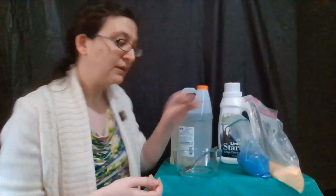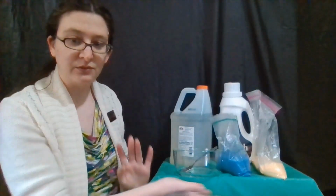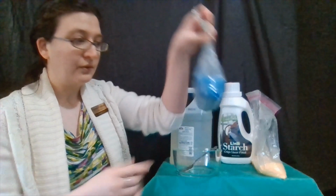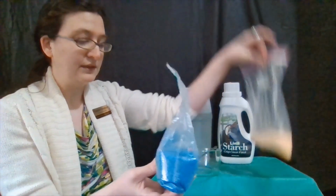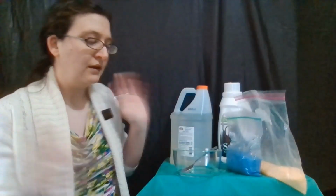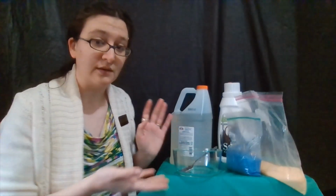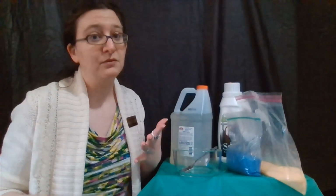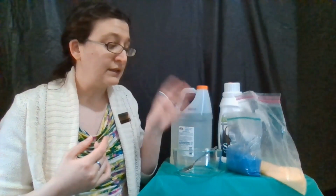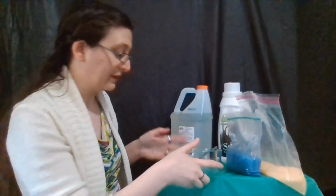As you may know, if you mix blue and yellow together, you do generally get green. But the question is, if you have blue sand and yellow sand, they're not going to dissolve in our glue. If we put those into our slime, will we still get green, or will we get a slime that is yellow and blue? So that is part of what we're going to find out today.